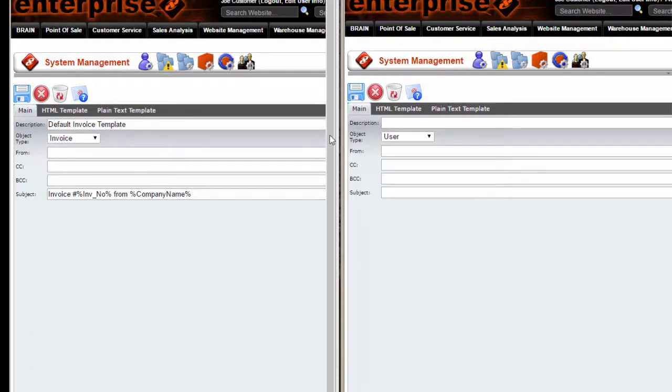This says default invoice template, so I want to put the name of this new template. This needs to say invoice. And then I'm going to copy all of this into the subject line.